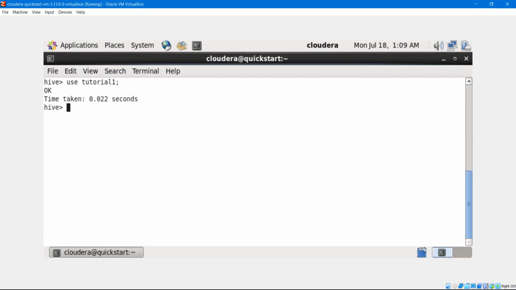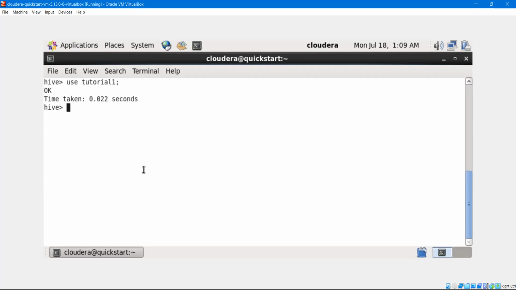Whoever knows SQL already will find it very easy. If you do not know SQL, no issues. We are going to learn it from scratch. Now you can see that the time taken is 0.022 seconds. I hope that is clear to you. We could connect to the database also. Let us now proceed with that. In case you want to clear the screen, you can clear it.